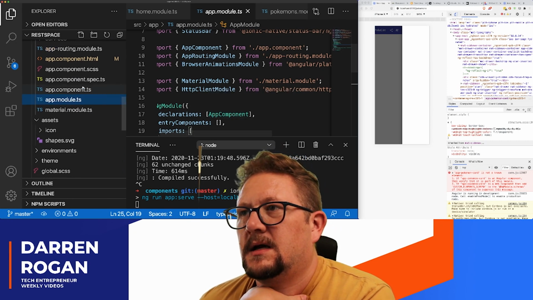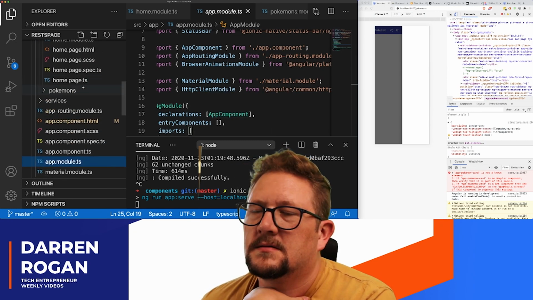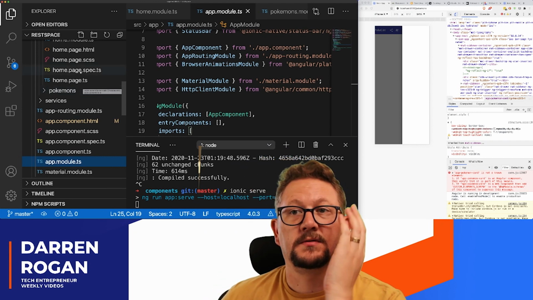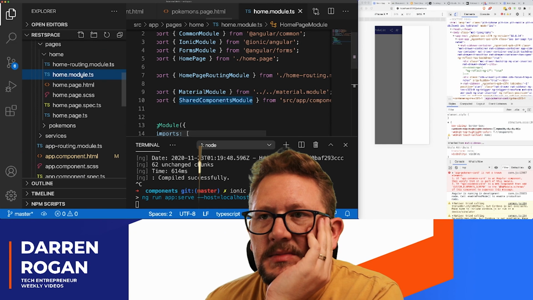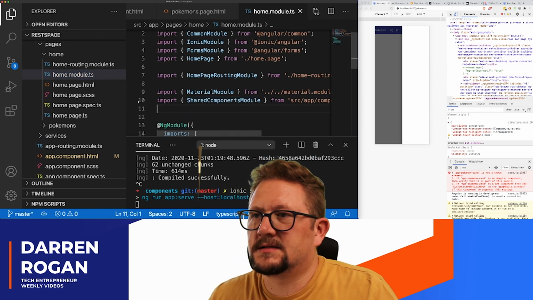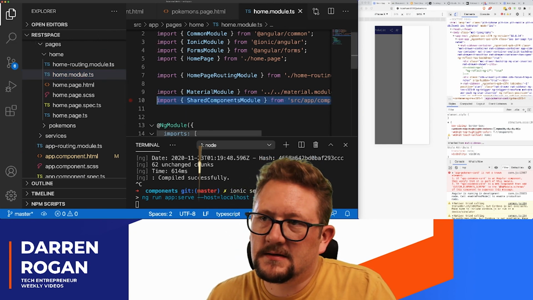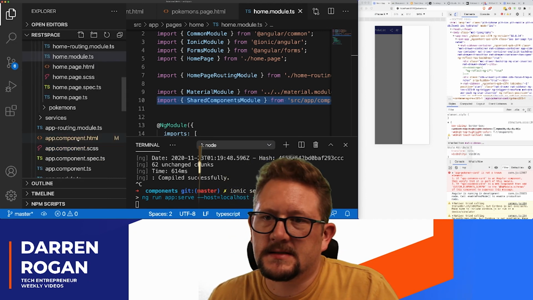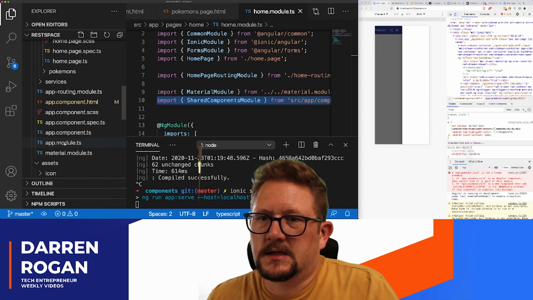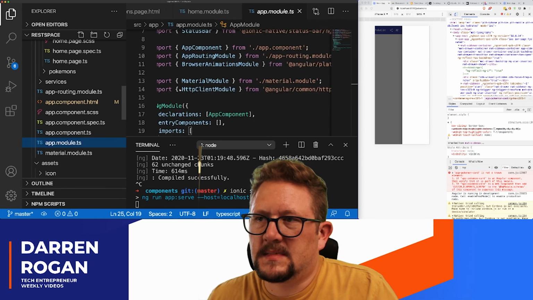Yes, I have loaded it into... I thought I had it loaded. So I've loaded it into, as you can see here, my homepage module. Here it is right here. I had forgotten to load it into my application module, which if I actually stopped and read this error message would tell me. Okay. App module.